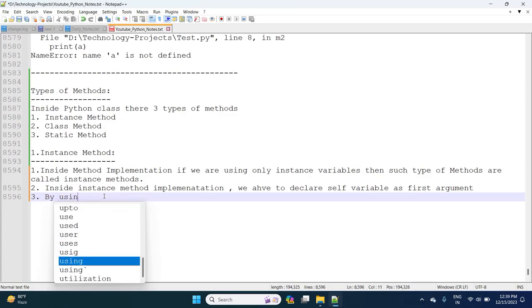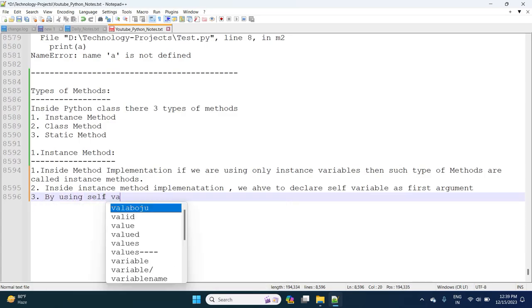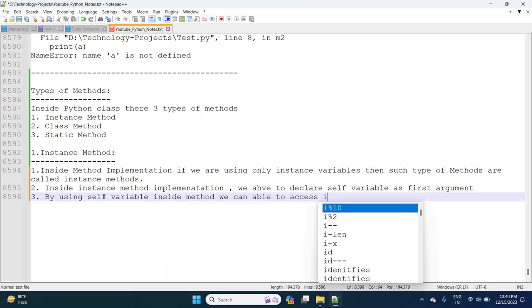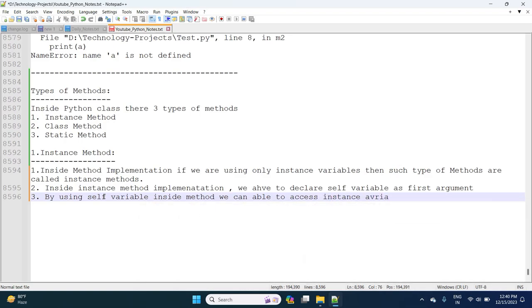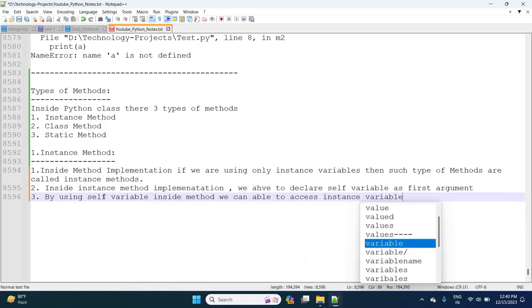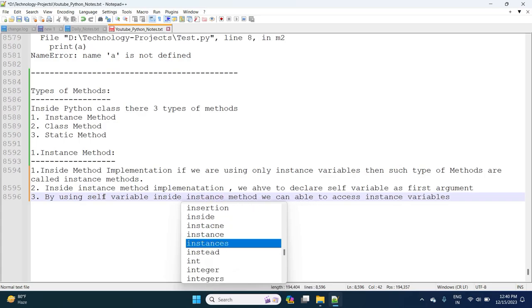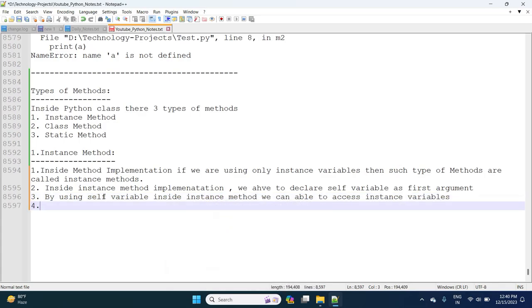By using the self variable inside an instance method, we are able to access instance variables.